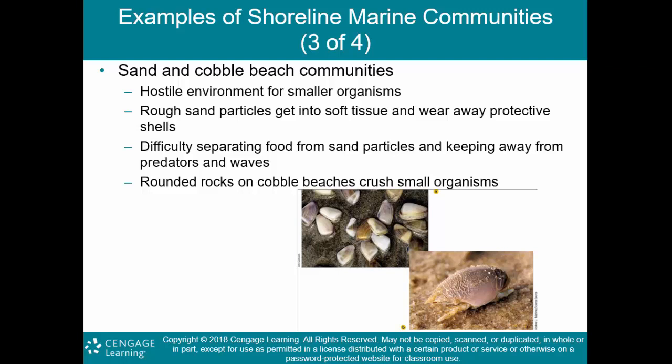Another shoreline community are sand and cobbled beach communities, pretty hostile for smaller environments. That's why these little coquina shells that you can see, and if you go to the beach here in Florida, you can see the coquina shell when the wave washes up and washes the sand away, they get exposed, and then they immediately begin digging back down in the sand. And the same thing as a little sand flea that I used to catch as a kid to go fishing with. They get washed away, the wave washes the sand away, and then they're exposed and they dig down deep because that hostile environment is really tough on the smaller organisms.